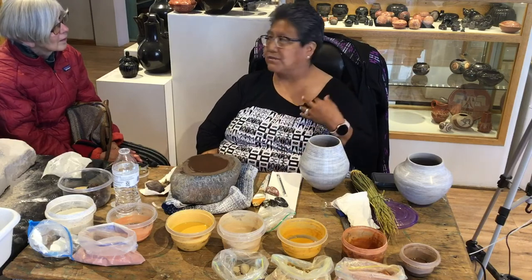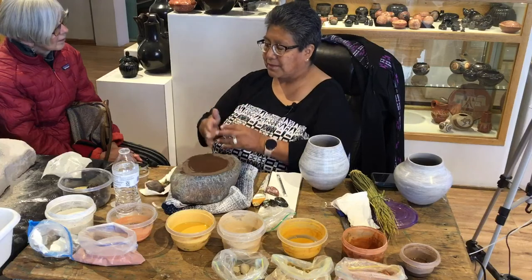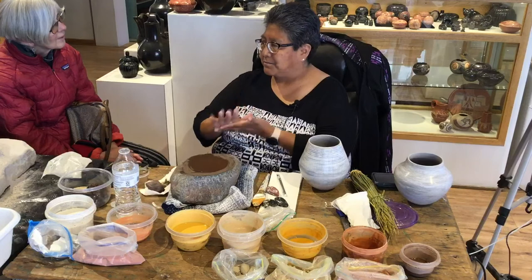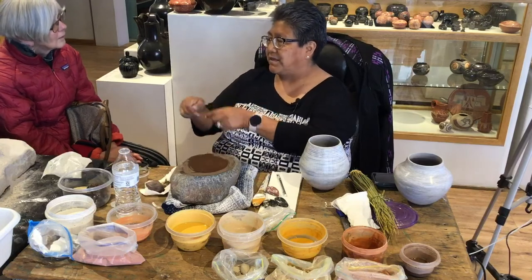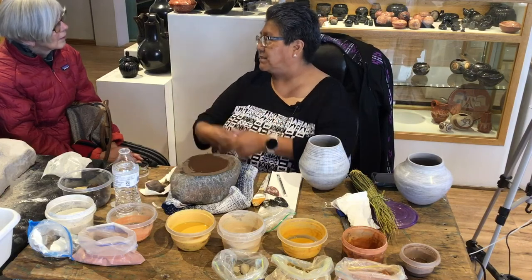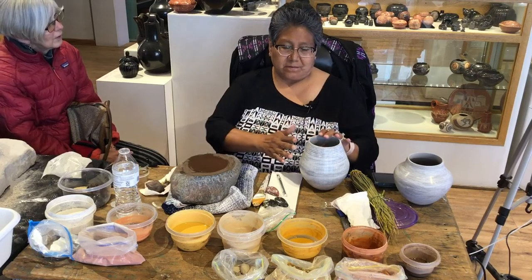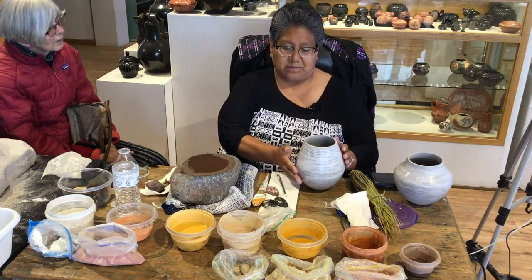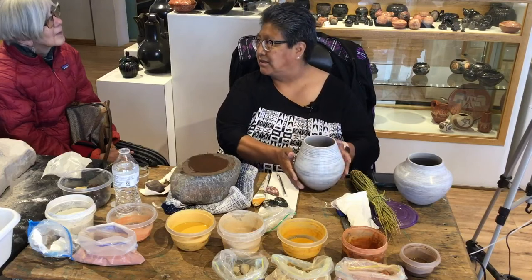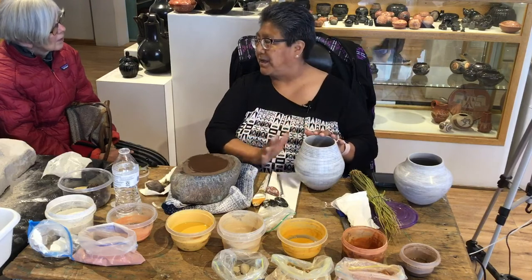But for the bigger ones, we use the coil. We make a bowl, then we get the clay, roll it out like a snake, pat it on, and add it on like extensions, and smooth it up on the top and the inside. After I do all that, I scrape the pot, because sometimes they're heavy. After I scrape it, I smooth it out with my hands.